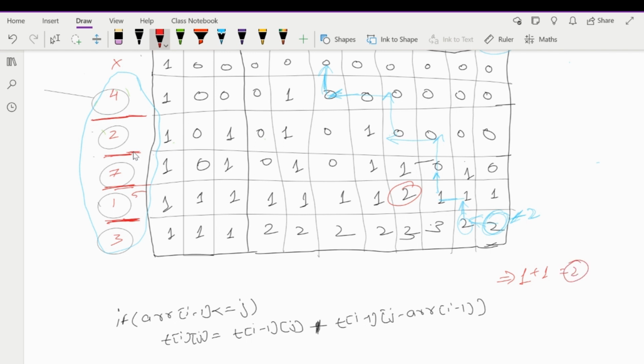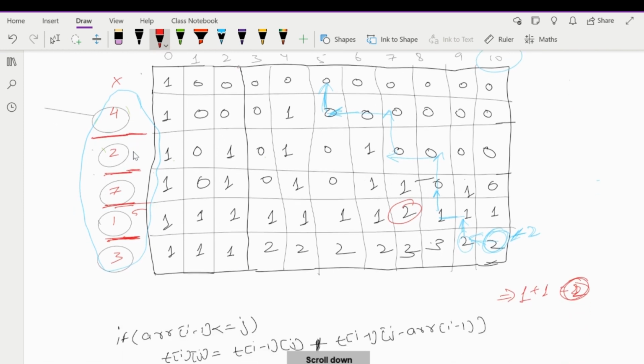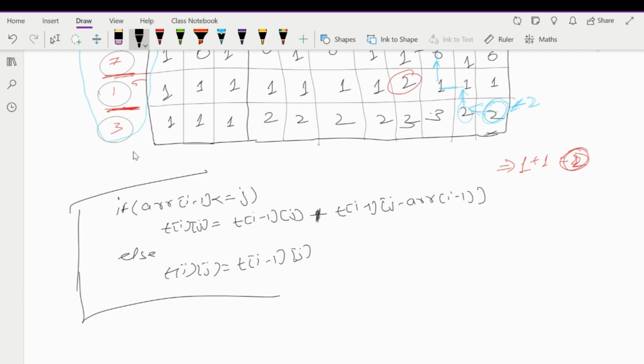So 1 plus 1 is 2. So there are two possible ways of getting the sum 7 using these 4 elements. Otherwise, we'll simply copy the above number, t of i minus 1, j. So this is the complete code for this count of subsets.